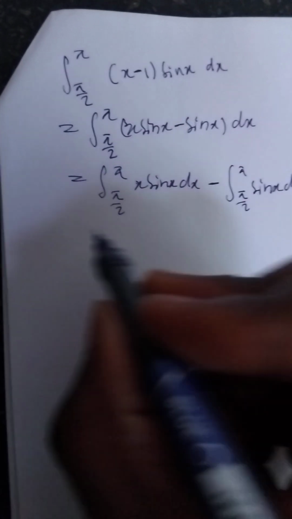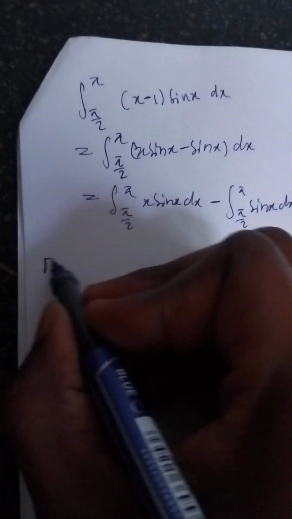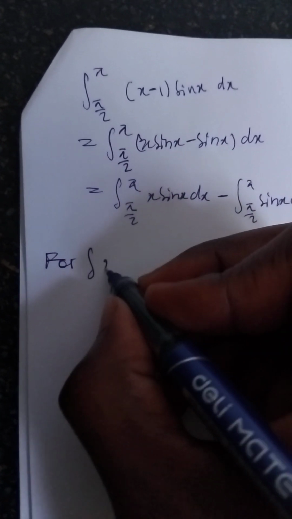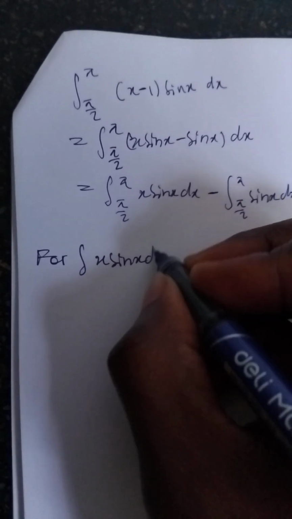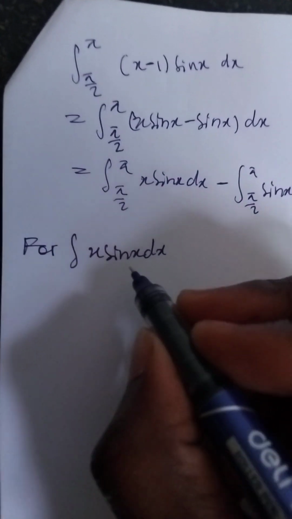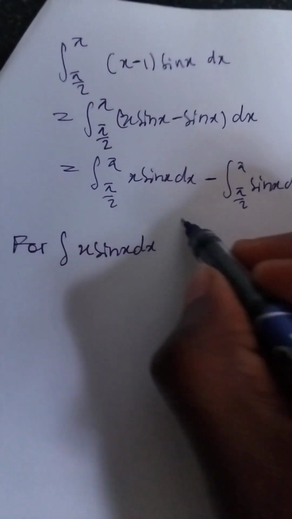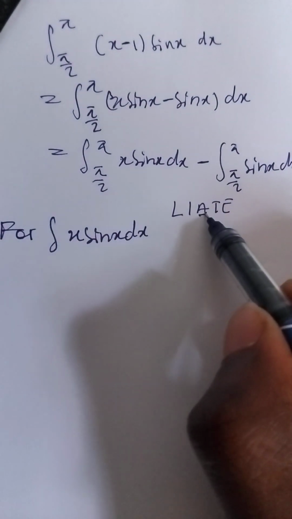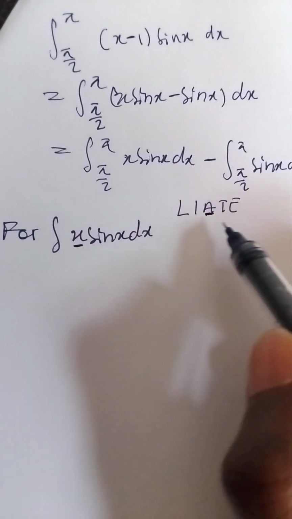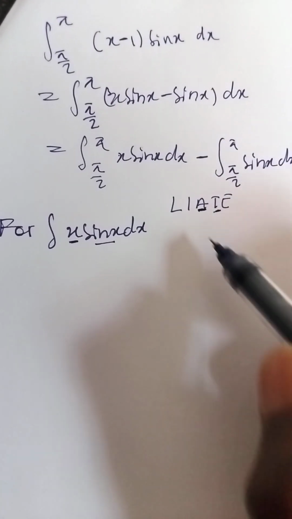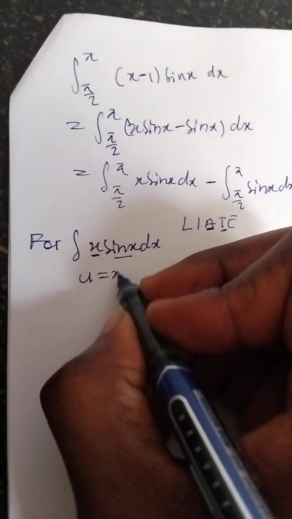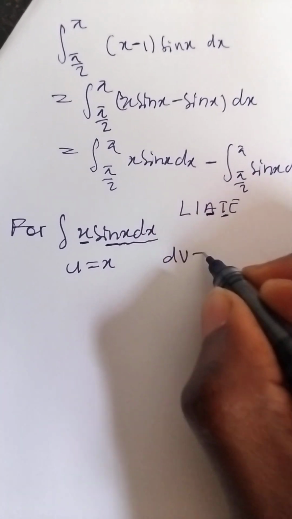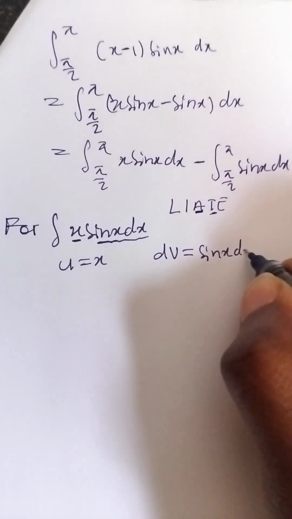If you're in a test and you get something like this, this is the way that may work for you to answer. You just have to say for the integral of x sine x dx, since it's integration by parts, we have to follow LIATE. Okay, so we see that we have A, an algebraic, and T, a trigonometric function. So A comes before T, that implies we choose our u to be x, right? Then what is remaining, sin x dx, is going to be our dv.